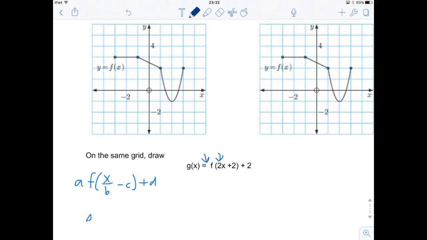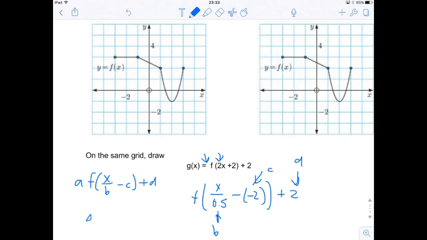The b value looks a little funny here. The 2 is in the numerator instead of the denominator. So how do we adjust that? Instead of 2 in the numerator, we're going to put 0.5 in the denominator. Okay, so we're going to rewrite this like that. The plus 2 is the c value, except we need to put minus something. So we're going to say minus -2. Okay? And then the d value is just there. So the d value is 2, the c value is -2, and the b value is 0.5.